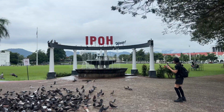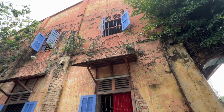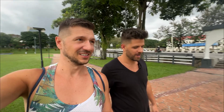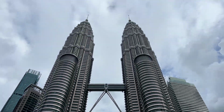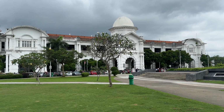What do you think of Ipoh so far? I like it. It's a bit like Malacca in that at first glance you're like, okay, this is just another city. But once you start finding the little hidden gems, you really start to appreciate the city. For example, last time we went to the Tipsy Bar and found that speakeasy style bar. You wouldn't find this if you just stayed a day. So far I am really liking it, but I think it takes a few days to really appreciate it. You? I think it's a good alternative to KL, like a small neighborhood of KL in a way. I think it has its charm, which comes from its industrial history.